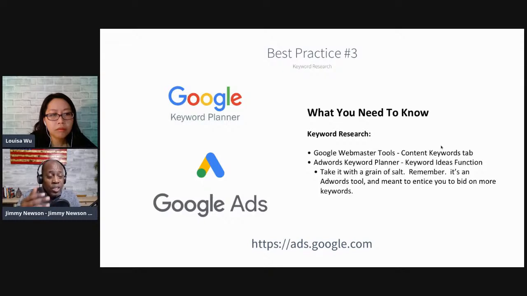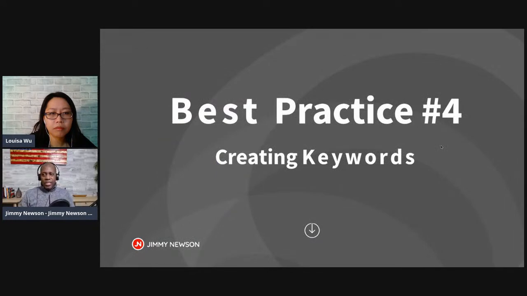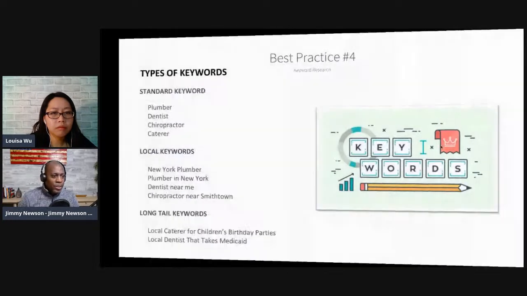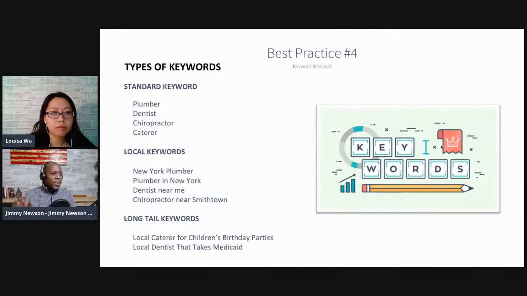So as a plumber, maybe you're probably offering 3 or 4 different services. As a restaurant, as an attorney, as a dentist. As a dentist, you might do root canals, you might do cosmetic surgery, you might do crowns. All those are individual services, and you need to have a page for each one of those so you can optimize it for each one of those pages and create independent, individual doorways into your business. Okay. So creating those keywords. So let's look at ways that we could create those keywords. So here are some standard keywords: plumber, dentist, chiropractor, caterer.